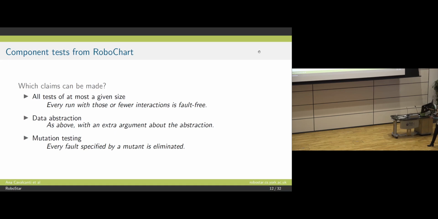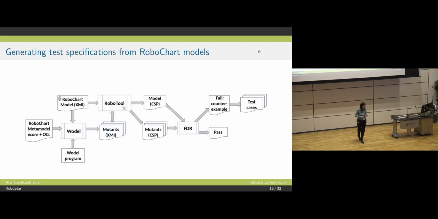Another one, which I really like, is mutation testing. Mutation testing is based on domain expertise on programming, where you ask what are the kinds of errors that programmers will make. And we can then generate all the tests that will catch those errors. I don't want you to think it's magic. How do we do that? So I'll try and show you the technology that we have to generate these mutation tests. So follow my pointer here.